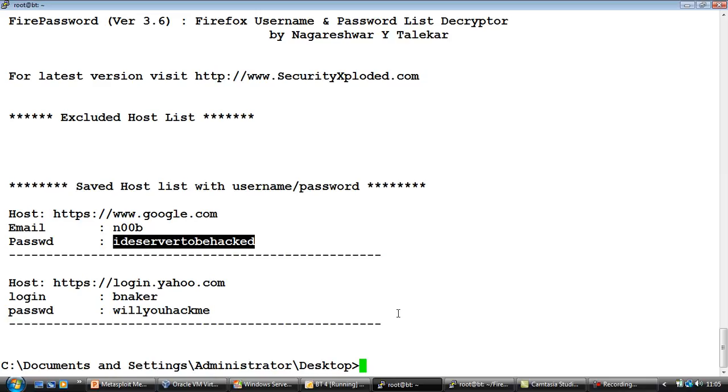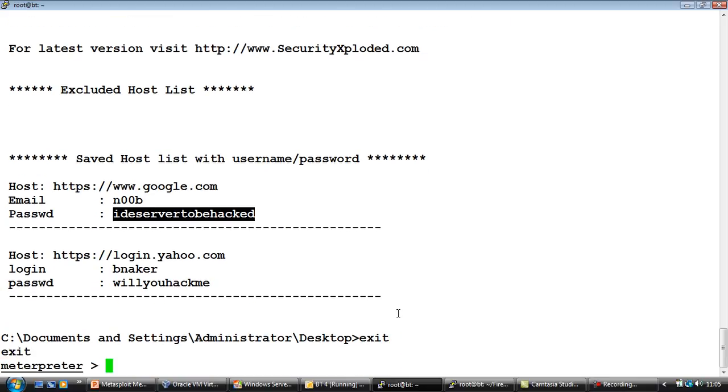So this is a very simple way you can view all the passwords on the remote system. Now what you can do is use the whole steal token philosophy to shift and change between different users on the system.